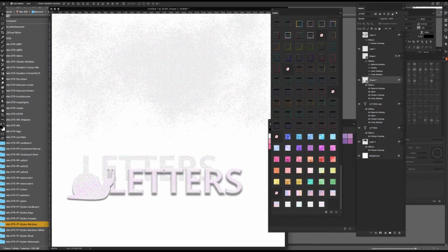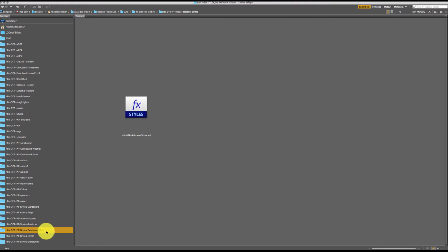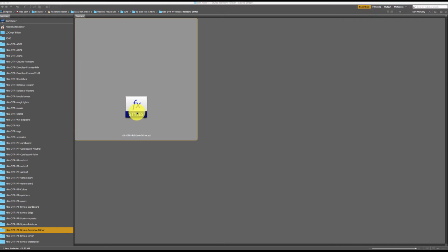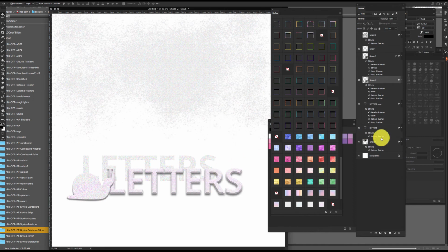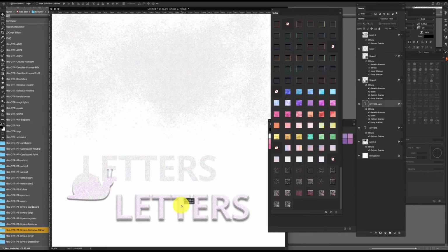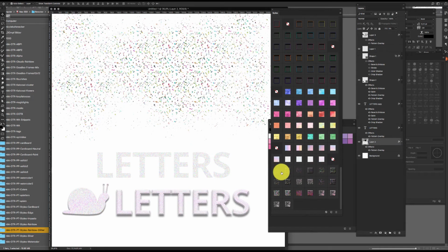Okay, these are the rainbow styles. The next styles are the rainbow glitter styles. It's always the same. It always opens in Photoshop 6. So here we go. We stay with the letters and the snail above, and also here two versions.